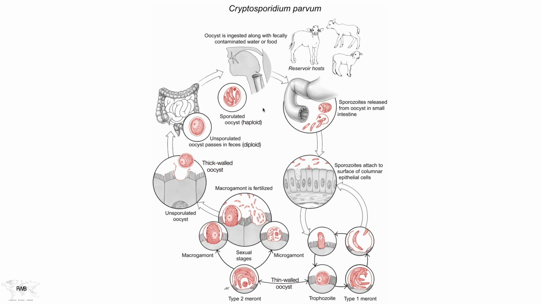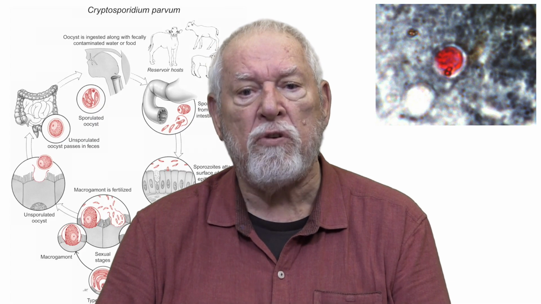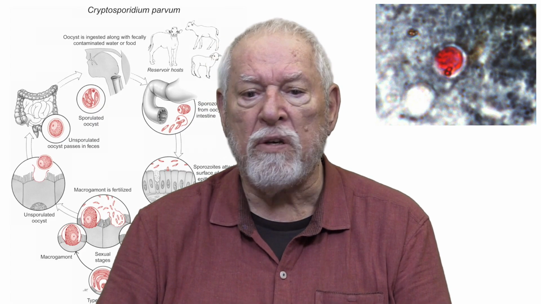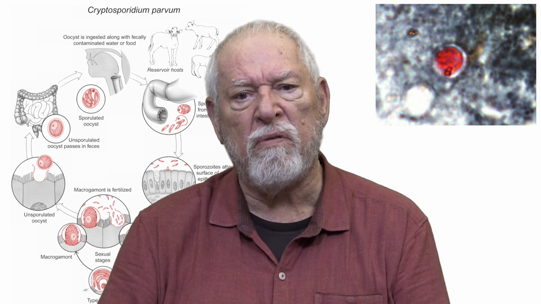So we see it's an oral infection. It infects the small intestine. The organism then attaches, and it undergoes a reproductive cycle. And this cycle can repeat itself many times in an unexposed host, that is to say, a naive host that's never seen this infection before. And in doing so, it alters the secretory capacity of each of these columnar cells. And if enough columnar cells become infected, the patient, in this case, it is a patient, because they begin to exhibit signs and symptoms of infection.